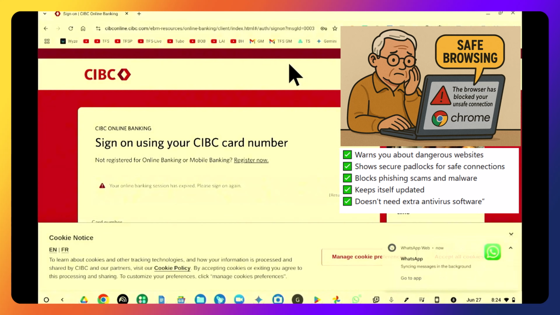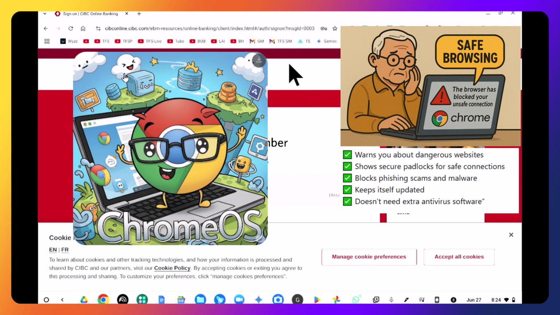All right, let's talk about safe browsing with Chrome. Now Chrome is built into the operating system on a Chromebook. You can use any browser you want. These are apps that of course would be installed and you can certainly use them, but Chrome is built in and is integrated into the operating system to keep you very safe. When your online safety matters, especially for seniors who might be new to the internet, are cautious about scams, that's where Chrome, the built-in browser built into every Chromebook, really shines. It's designed with safe browsing tools to protect you while you explore the web.